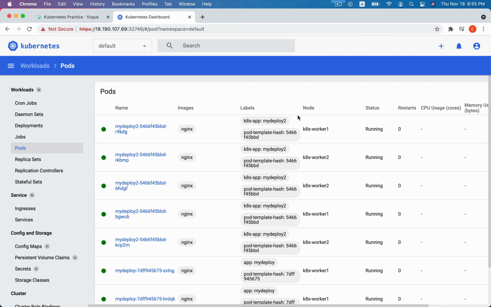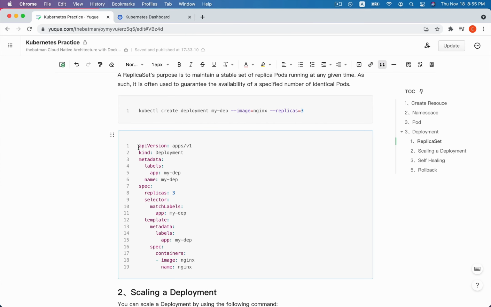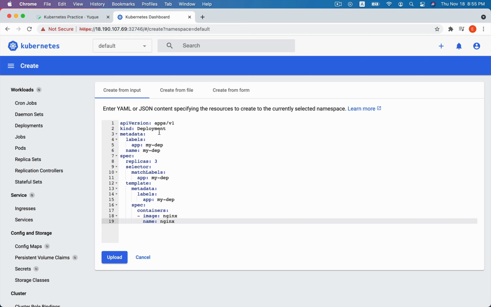We can also create the deployment using a YAML manifest file. We copy the YAML file and paste it here. The kind is Deployment. Under the attribute spec, replicas, this value is 3. It's the number of replicated pods.